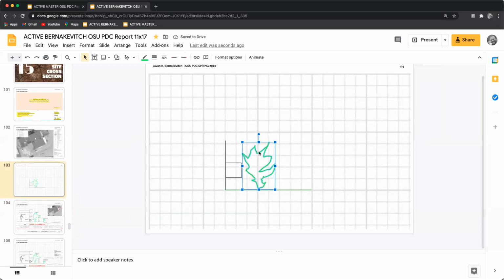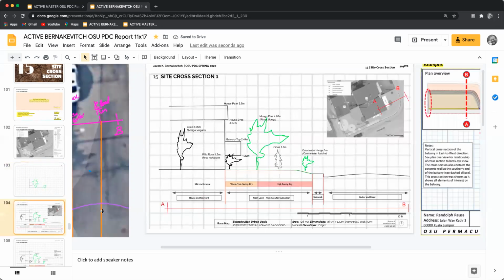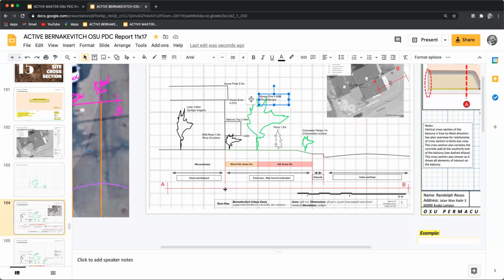Then all I did was just use this exact same image, took it over here for my shrub, shrunk it down to a size that made sense, did the same thing to bring it over. Once that was all done, I then brought in text boxes. One of the things that we ask for is to make sure that we understand where all the heights are of everything. So that allowed me to label everything, house peak, house eaves, put in all the labeling and the heights. Make sure to put in your units. So I'm working in meters, so I put in meters. And then below, this is a great opportunity just to talk a little bit about what you're seeing.